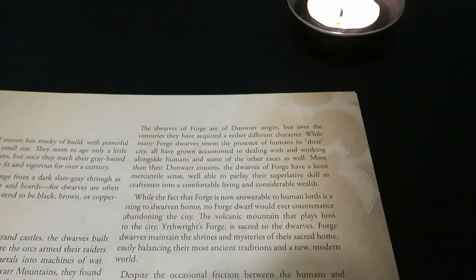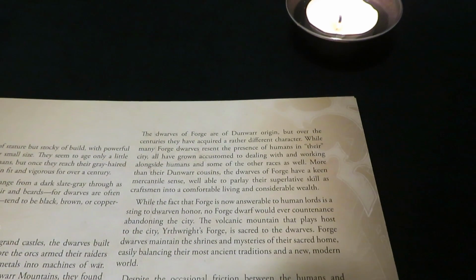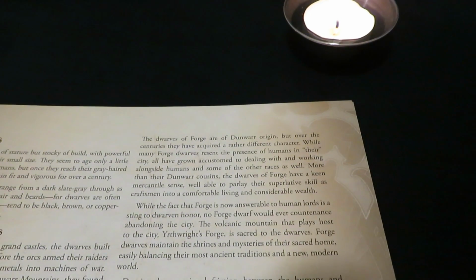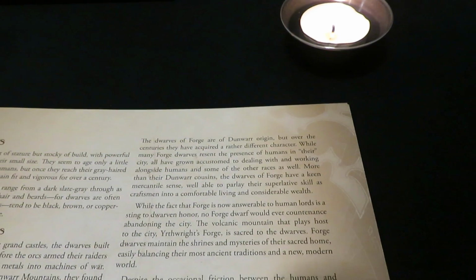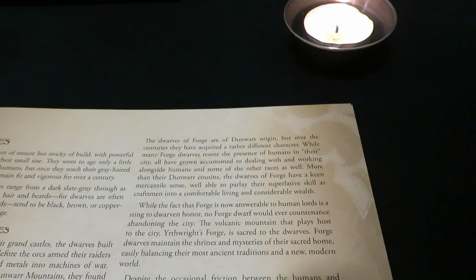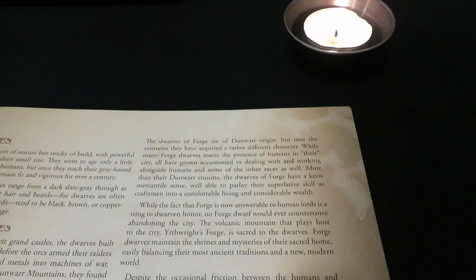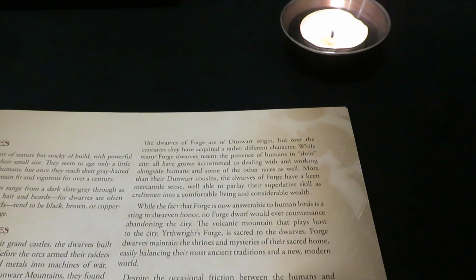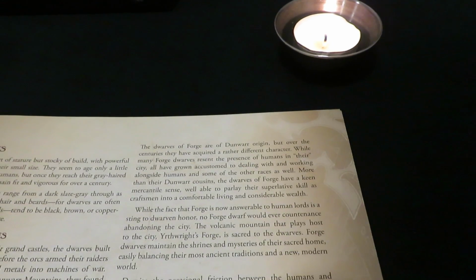While many Forge dwarves resent the presence of humans in their city, all have grown accustomed to dealing with and working alongside humans and some of the other races as well. More than their Dunwar cousins, the dwarves of Forge have a keen mercantile sense, able to parlay their superlative skill as craftsmen into a comfortable living and considerable wealth. While the fact that Forge is now answerable to human lords is a sting to the dwarven honor, no Forge dwarf would ever countenance abandoning the city.